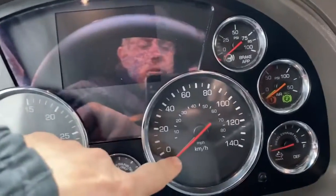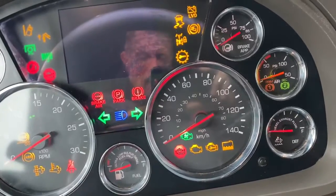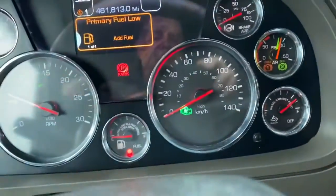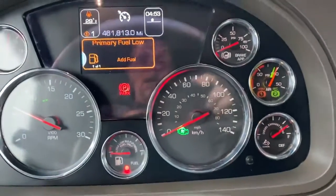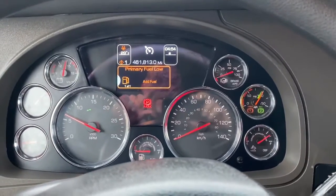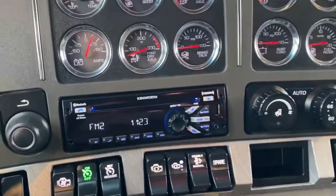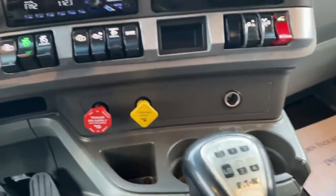You'll notice on the speedometer — and I've had this question asked a lot — how easy is it to switch? We can swap this dash out with a speedometer showing miles as the major indicator. It's about $600. We put a used cluster in and reflash the software to match the same odometer reading, and that gets done at the dealer. You'll also notice Bluetooth audio, automatic climate control, and a 13-speed double overdrive manual transmission.